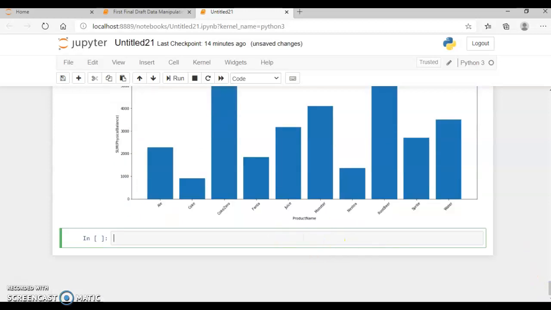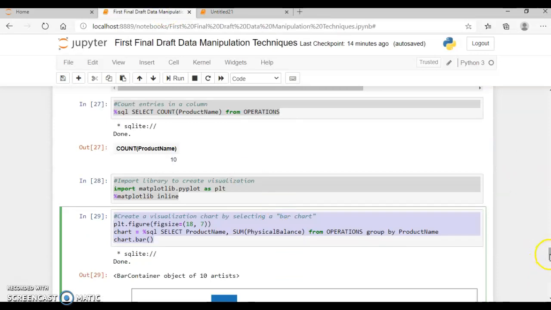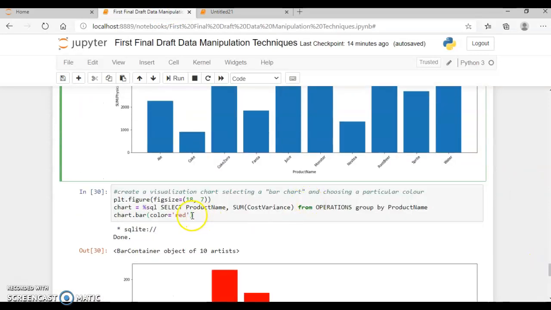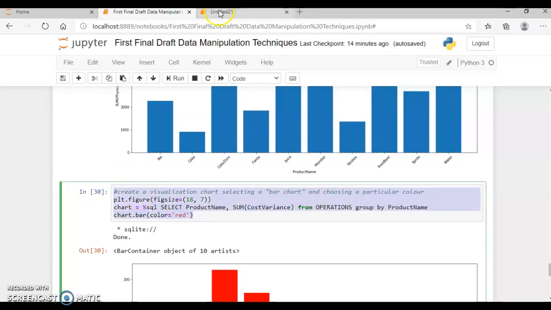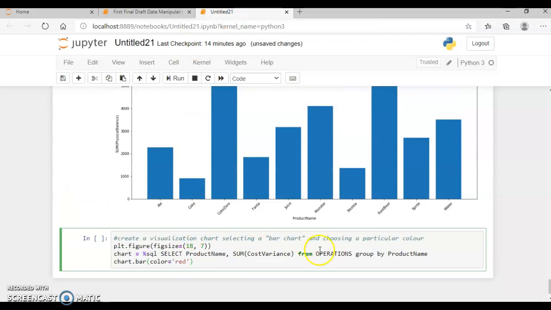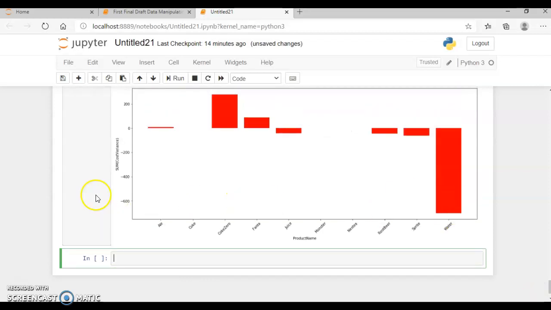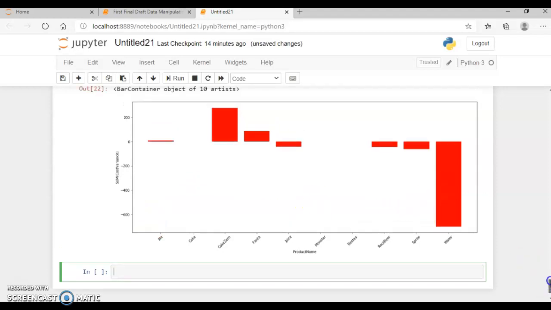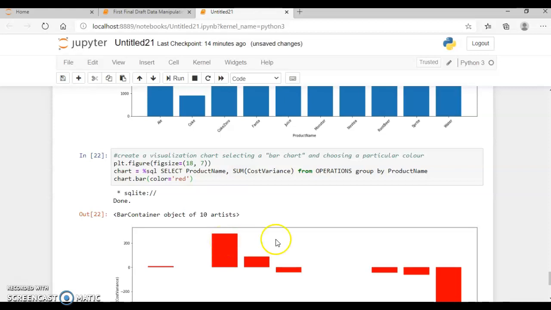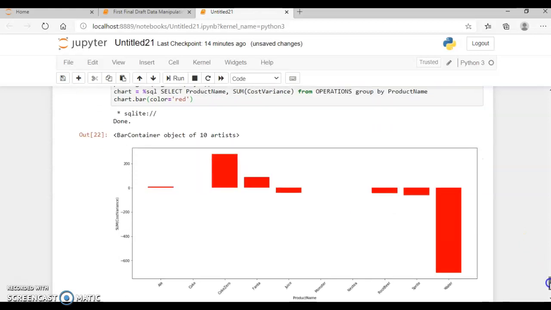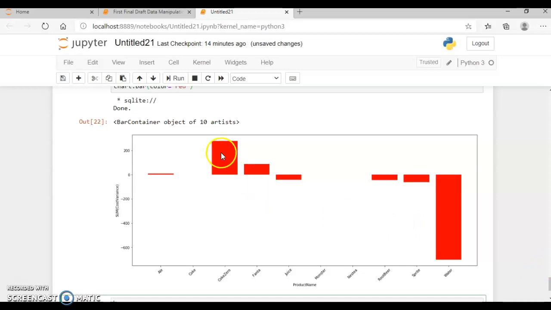In the same vein, I can also change the color if I wanted. In this second one, I would assume I'm an inventory manager and I want to see what are my cost variances for the day. Now I've changed the chart color to red, as you can see here. And if I run this command, it will show me. So it's very obvious that I'm losing about $600 on water and a bit above $200 on, what item is that, on Coke Zero. So these are like my highest variability, my highest variable items.